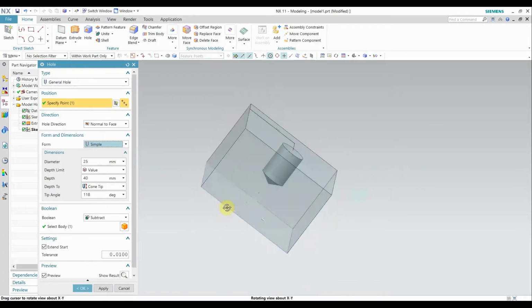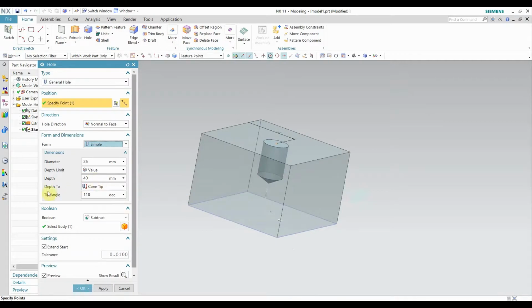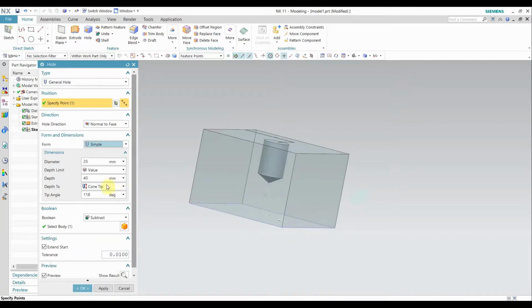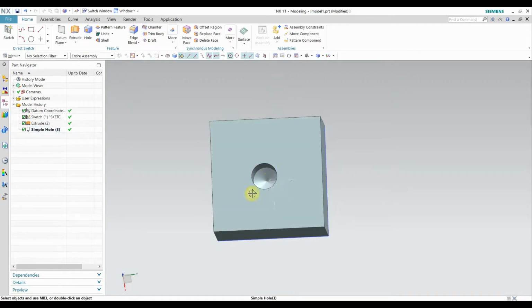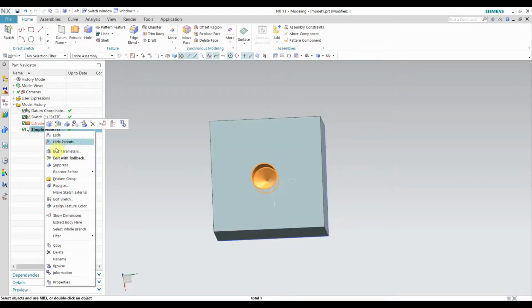So I can now form the hole. This command is very helpful when we create a through hole and I want it to be through and I don't want this cone section, so I can select this option, that is cylinder bottom in that case. And the tip angle is a standard one, but I can also change the tip angle according to my custom, if I want any custom bolt to be designed. So if I click the OK button, the hole is created in that case.